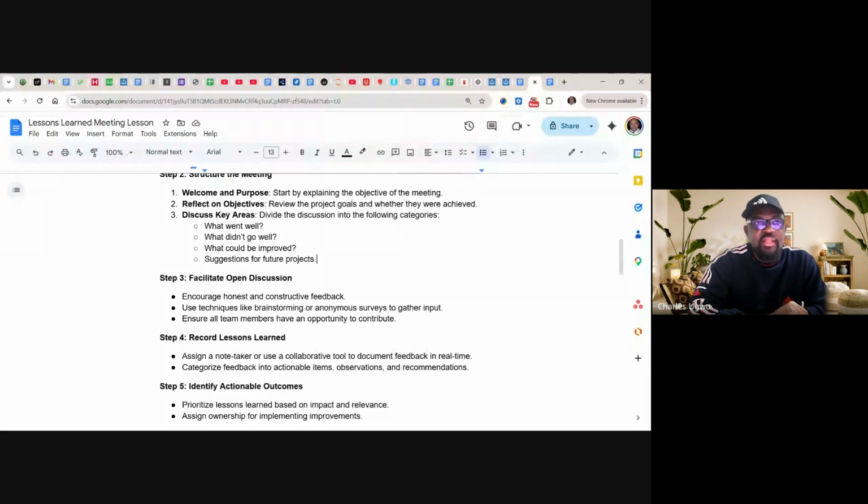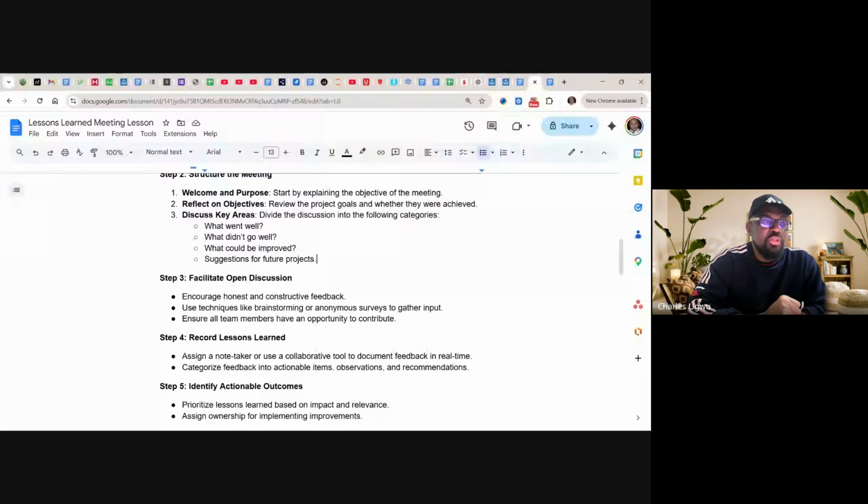Yeah, after the lesson learned, you've captured a lot of challenges, a lot of ideas, a lot of suggested solutions. You need to categorize them. At times it might be overwhelming because for one problem you might capture a lot of solutions from different team members. So it helps you to categorize feedback from different team members into categories.